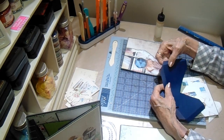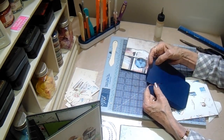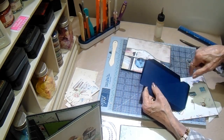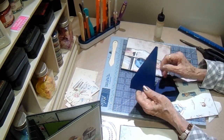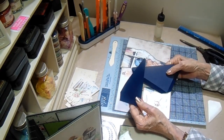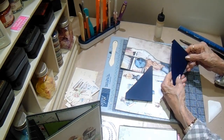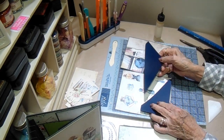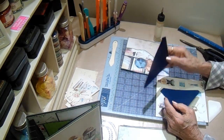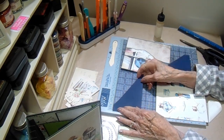And I scored all 4 sides. Actually, it looks like this. And I cut it corner to corner. And then after I got it corner to corner, it was actually too big. So what I did was I cut it down. So once you have it folded under, let me give you the measurements. Once these are folded under, that'll be easier for you to replicate.